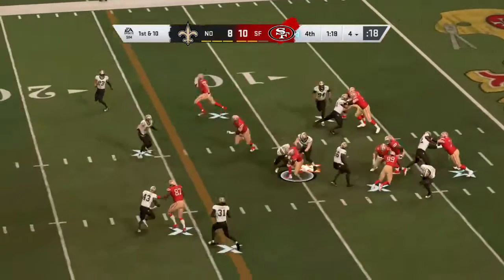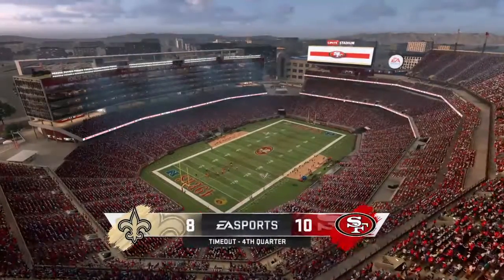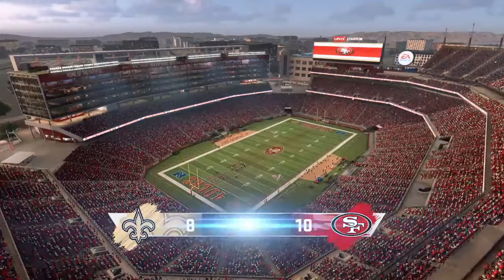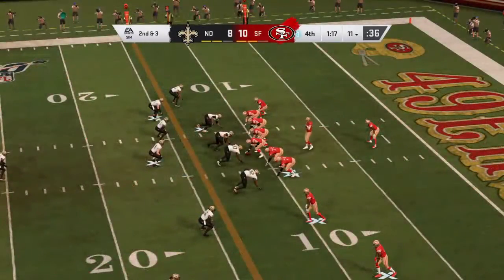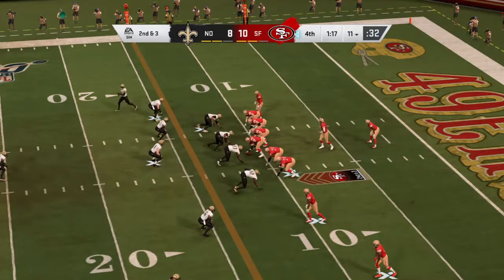Here's Mostert. And that gets him a little room as he'll take this up over the 10-yard line. The Saints going to call the first of their timeouts as they'll talk things over prior to this upcoming 2nd down play. So they come up on 2nd down. If they can get another run like we just saw, would likely put an end to this thing.